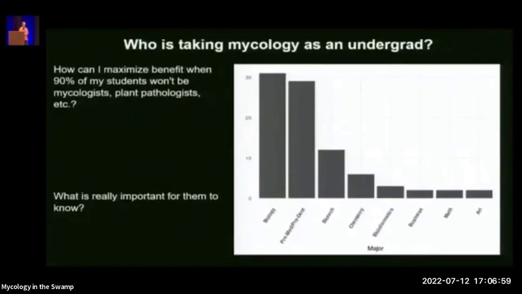Okay, so I had to ask this question, who is going to take mycology as an undergrad? And so here's a breakdown of the majors. As you might expect, most of these are biology majors. But of course, everyone's going to be a doctor, right? Or a dentist. And so a lot of my students have a medical career in mind. And no, not all of them will make it, but they don't know that yet. And you can't convince them. All right, there's also biotech, chemistry, bioinformatics, now our new major, business, math, and art students taking mycology.